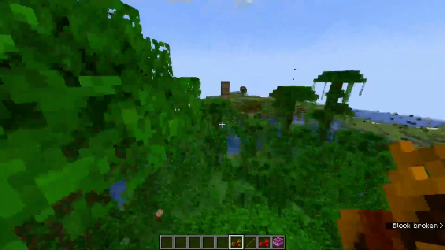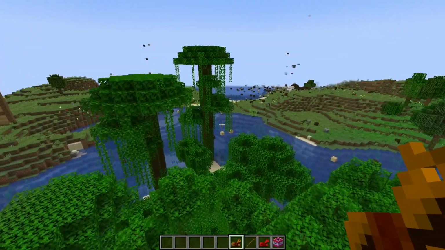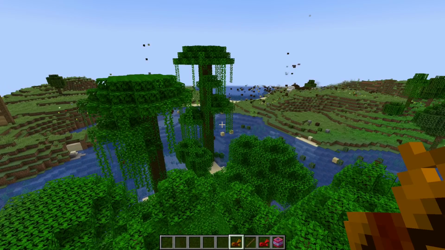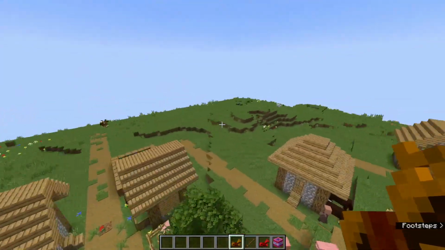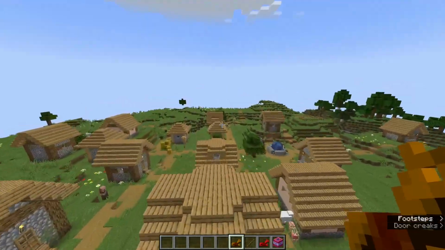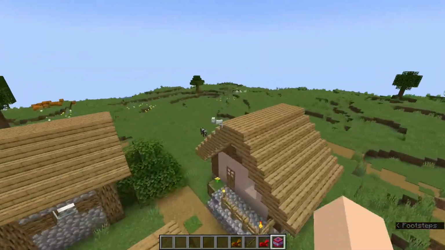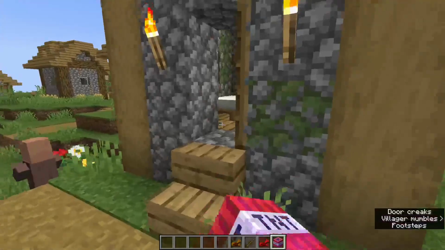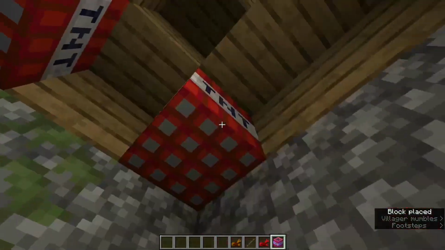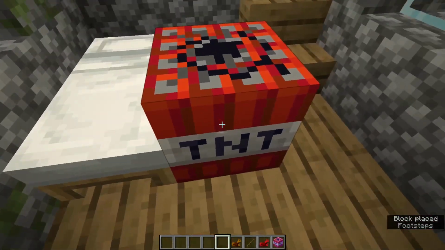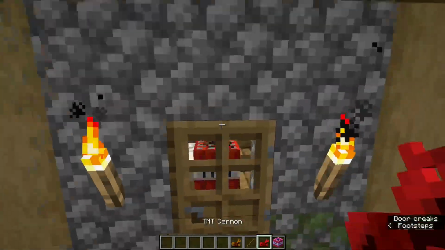And now I guess I will select some other structures to explode, because what else can I do? And of course I will start with a village, because it's a village. And yeah, these buildings are small, so their explosion can look quite nice, to be fair. Yeah, quick start.